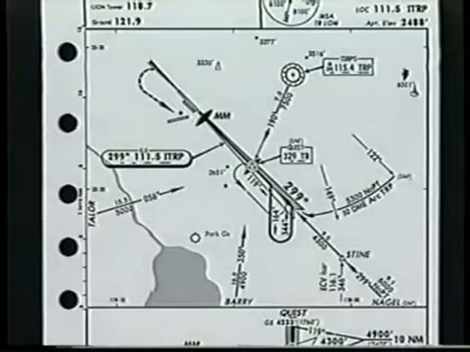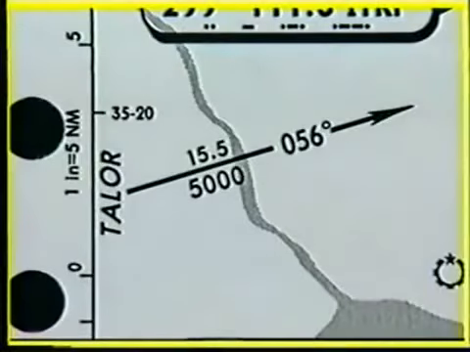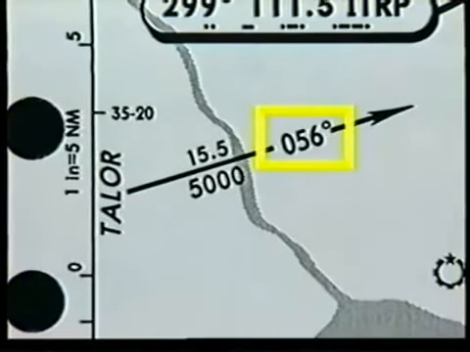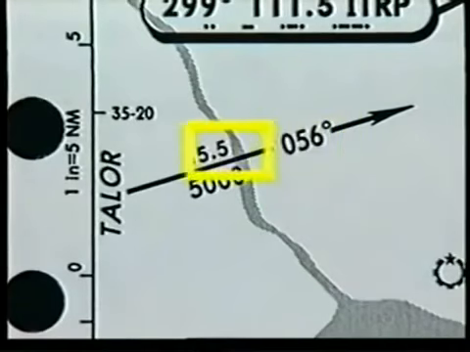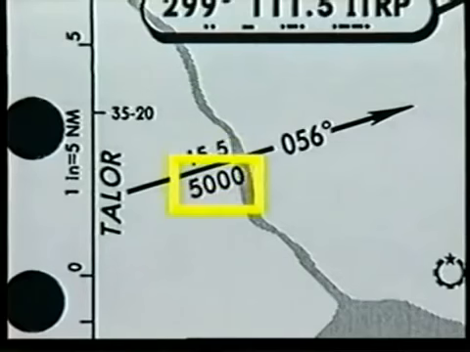You can tell if a route is flyable by noting several items. The magnetic course is shown with the course line, and the nautical mile distance is printed next to the line. The route has a minimum altitude such as 5,000 feet. In addition, a flyable route uses a heavier line weight and a larger arrowhead than the line used to indicate VOR cross radials or NDB bearings forming a fix.